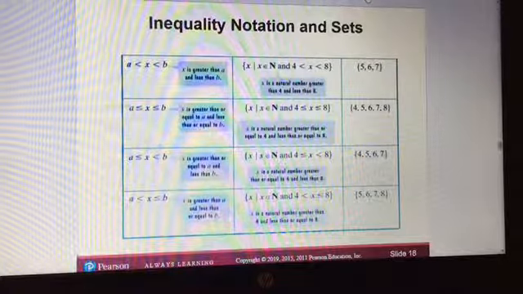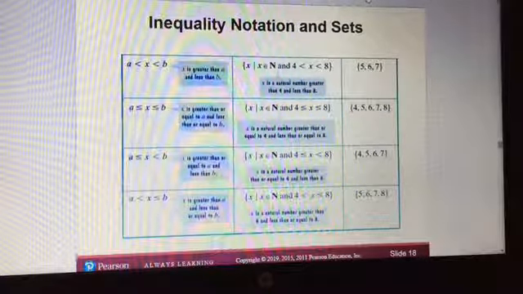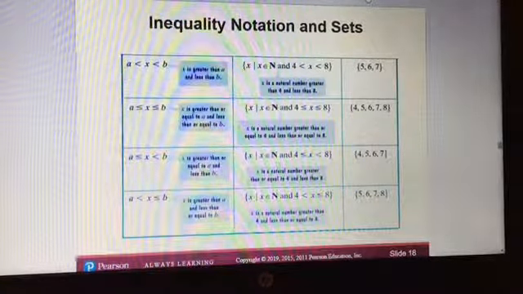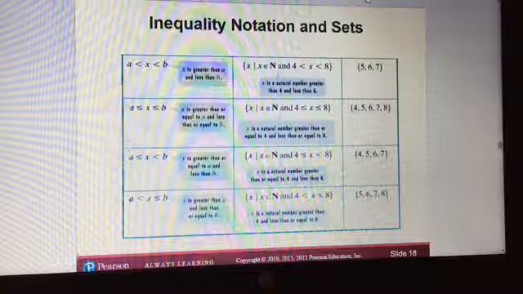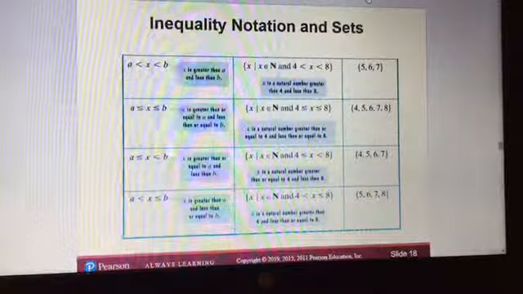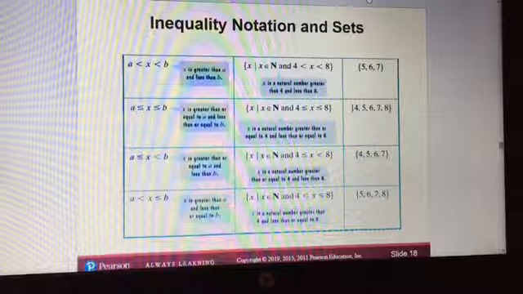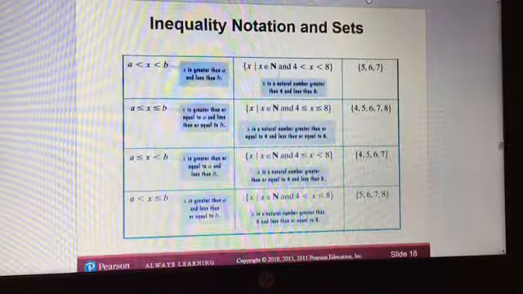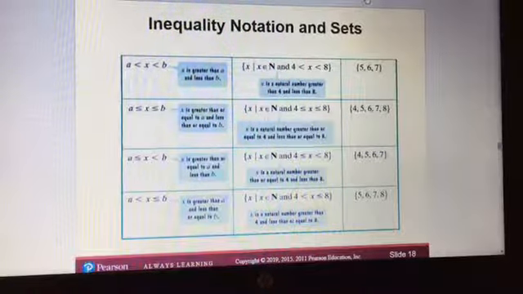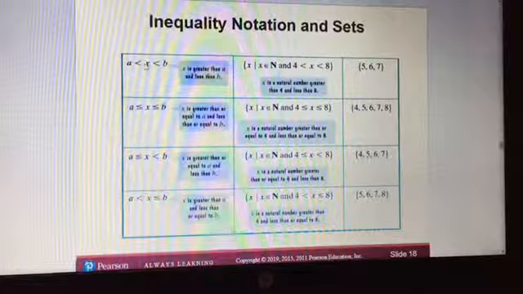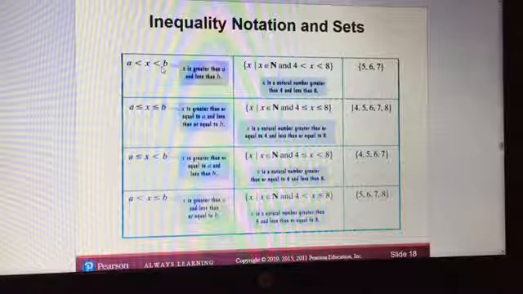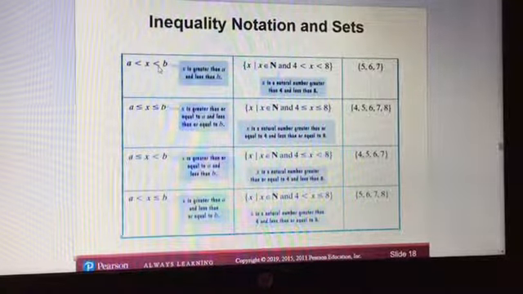These are compound inequalities. In compound inequalities, I like to use the language between. So in the first compound inequality, we see that x is between a and b, where x cannot be equal to a and b because there is no equal to sign here.